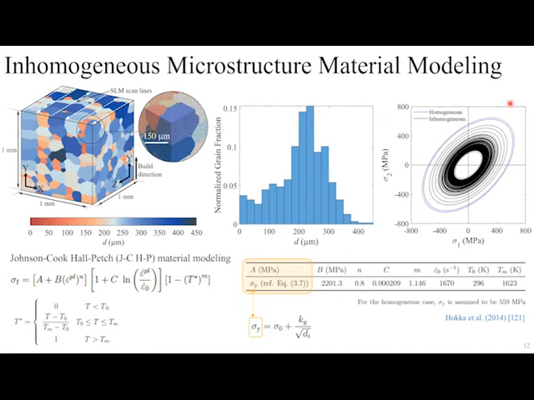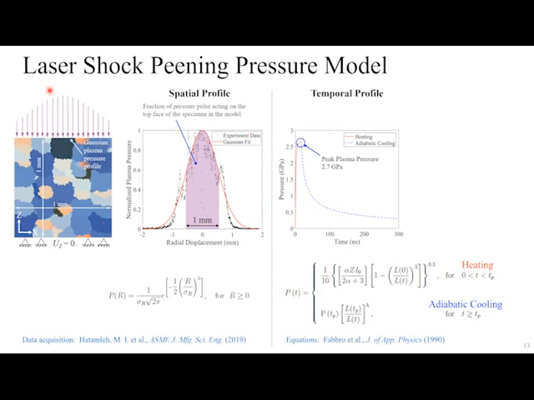Okay. And if you look here on the right-hand side, effectively what this means is each grain has its own isotropic yield surface. So you have an enormous number of yield surfaces that are operated on by the laser shock load. So let's take a quick look. This is a single laser shock peening pulse or laser shock pressure. And you can see here it's Gaussian, but because the edge length of the cube is only 1 millimeter, the spot size is a little bit larger than that. We took the data from our experimental characterization of the laser spatial energy profile, and we use that with Fabbro's 1D hydrodynamic model that's been discussed already. So the peak pressure is about 2.7 gigapascals. And again, we're applying a portion of this Gaussian pulse there.